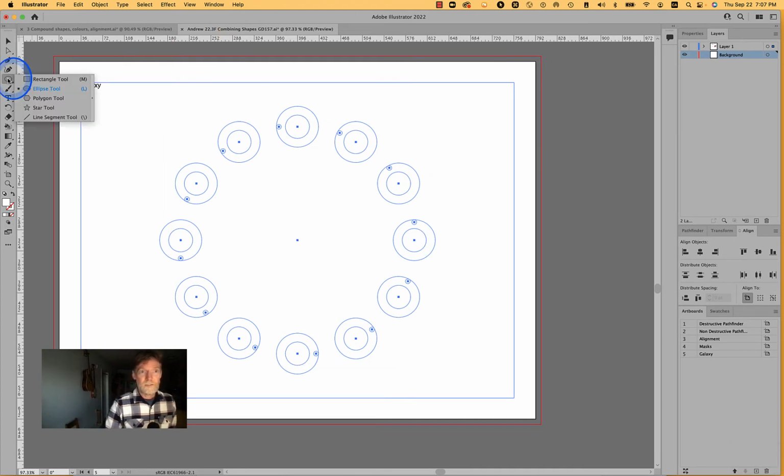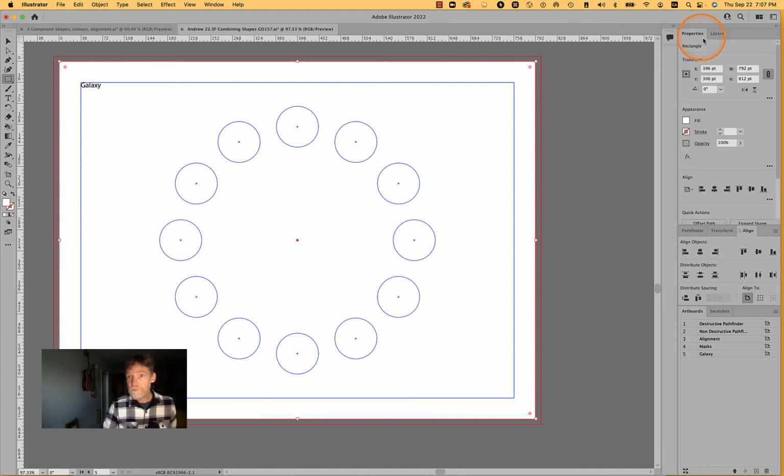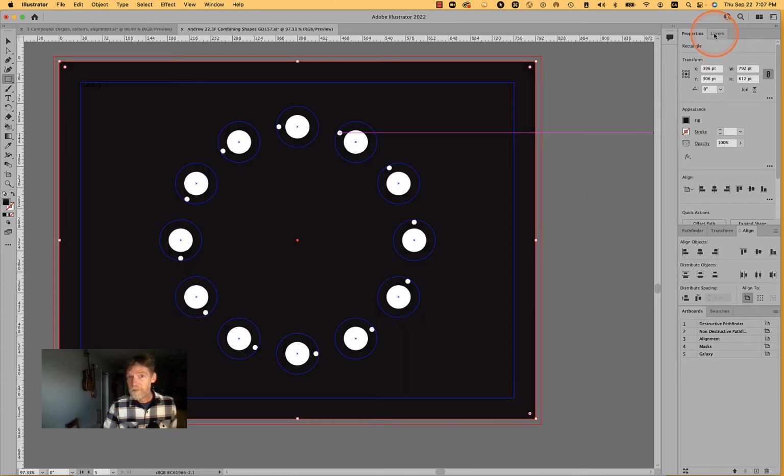I'm going to take my rectangle tool and draw a rectangle, again the same size. As I draw, you can see here that the smart guides tell me where I am. I'm intersecting there, so I know it's exactly the right size. You can see here that Illustrator tells me which layer I'm on. There's this little square that highlights to show me that there's something selected on that layer. I'm going to color this black. So now we know we're in outer space.